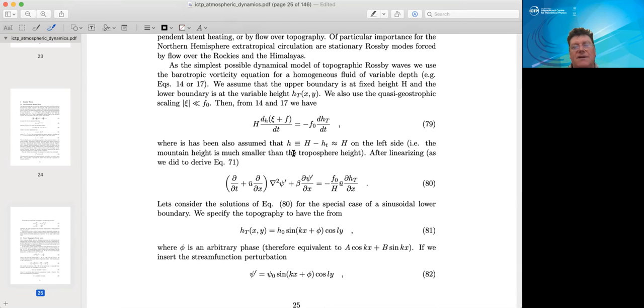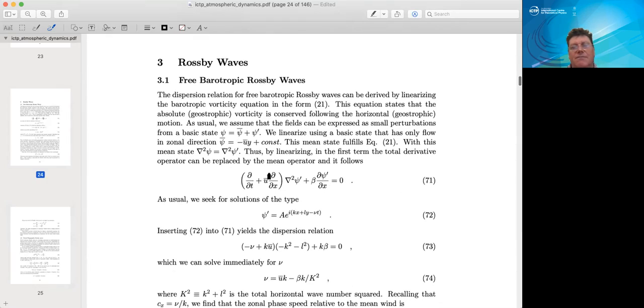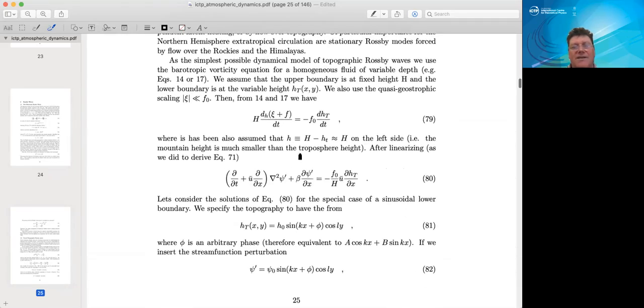Now, this also means that linearization, this is just a constant. So linearization of this term here leads us exactly to the same expression that we had by linearization of the barotropic vorticity equation. So that is exactly the same thing. So we get exactly the same expression. But on the right-hand side, we have to insert something for the orography. So orography, of course, we can reasonably assume that doesn't depend on time. So there's no local time derivative. Again, the meridional mean velocity is zero in the mean state. And then the only term that can survive from this d by dt derivative is the u bar d by dx of our orography.